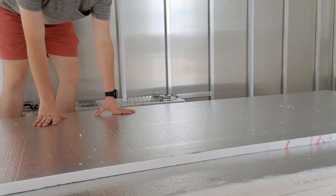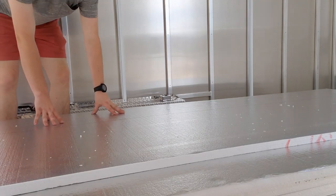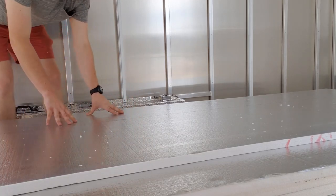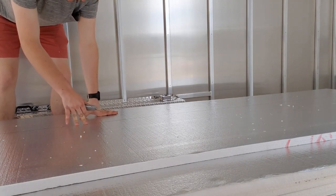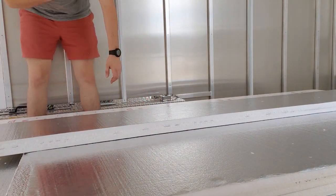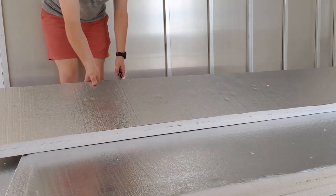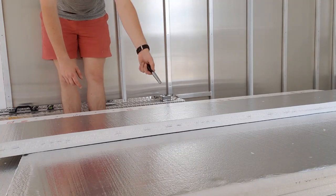This is how I've been cutting these. I've marked and cut a line all the way the length of the piece of insulation at 14.5 inches, and then I cut it with my razor blade. The razor blade part only goes out 3/4 of an inch, and it's inch thick foam. So then what I do is I pick up the piece of foam and I crack it on the line, and when I flip it over, it folds it on itself, and then I can take and trace the next piece, and it'll be the same size as the piece that I just cut. And then I fold that over until I run out of board, and then I start over with a new board.